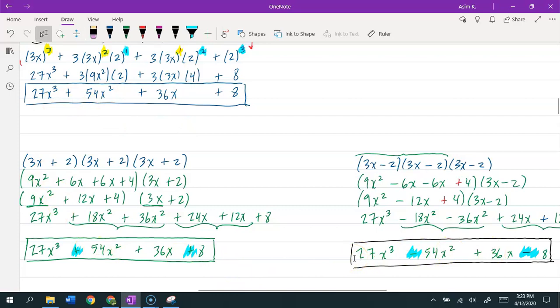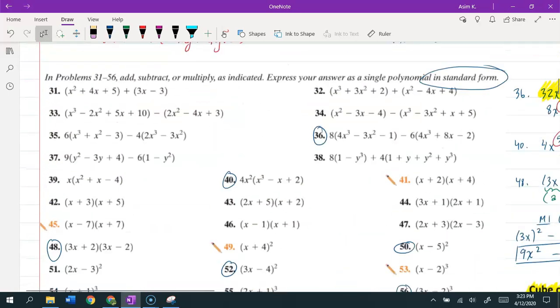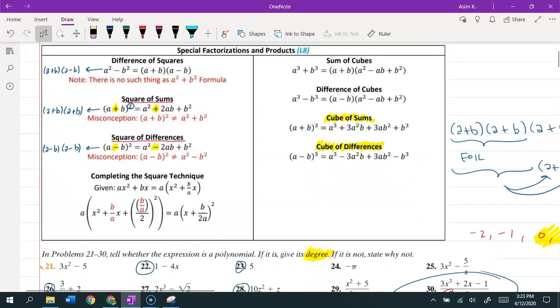And before I do this with the formula, I just want you to realize something more than that. Back when we were looking at those formulas, notice that it was the same thing. When you had a plus b whole squared, it went plus and plus. When you had a minus b whole squared, it went minus and then plus. And the whole logic behind that is the first term is positive, the second term is positive, the third term is positive. In this situation, the first term is positive, the next one is negative, the next one is positive.